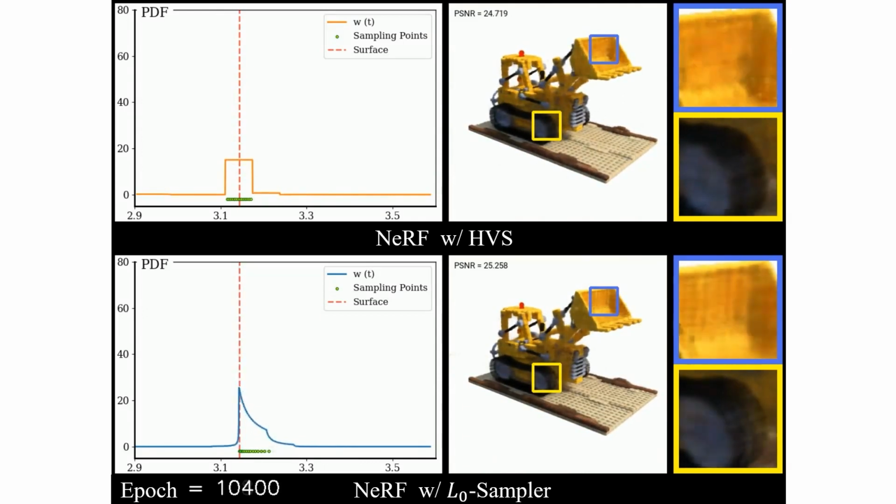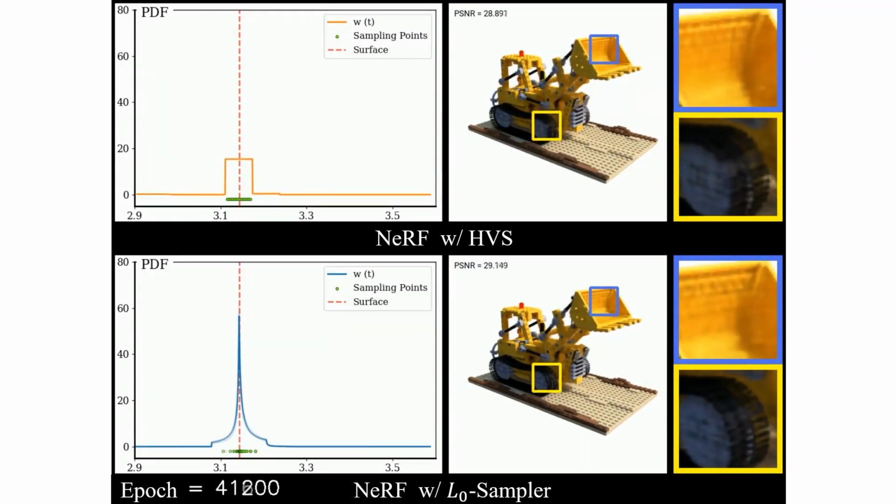This video demonstrates a comparative analysis between traditional NeRF and our L0-Sampler enhanced NeRF. To better show the comparison, we show the PDF of a ray using piecewise inverse functions without max blur, and on the right are the RGB figures of rendering of the complete model. Notice how our method results in more focused sampling and improved rendering, especially visible in the RGB figures.